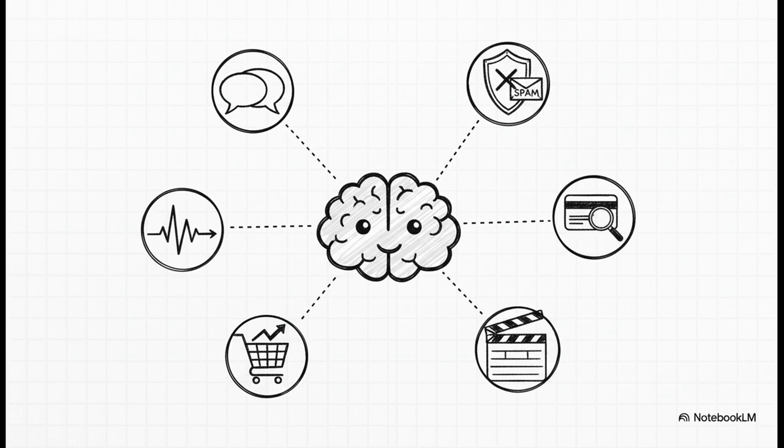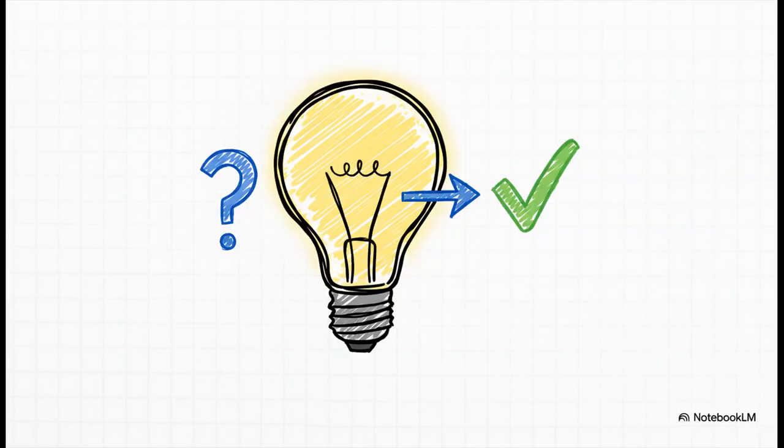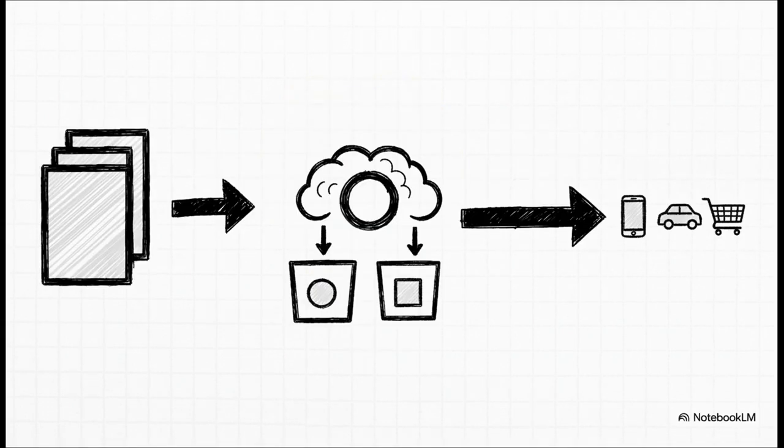So let's bring this all together. If you take just one thing away from this whole explainer, let it be this. Supervised learning is all about teaching by example. You show the machine a problem, and you show it the right answer. And that's really it. This simple framework, learning from labeled examples to either sort things into categories or predict numbers, is the foundation for so much of the technology that shapes our world today.